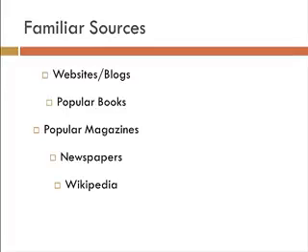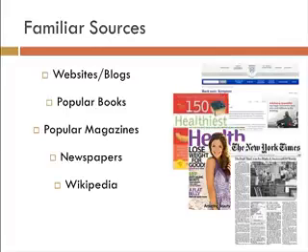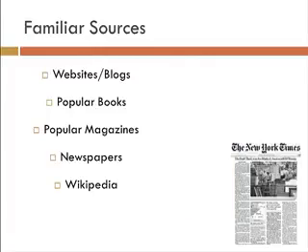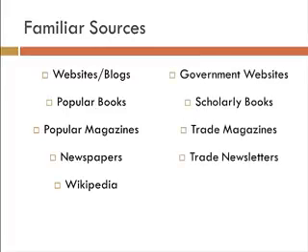Today, we have access to so many sources of information. There is, of course, the internet, books, magazines, newspapers, and specific resources like Wikipedia that provide lots of information. But for scholarly research, we need to broaden the types of sources that we use. There are a number of scholarly and professional sources out there that can provide more accurate and detailed information for what it is we are investigating.